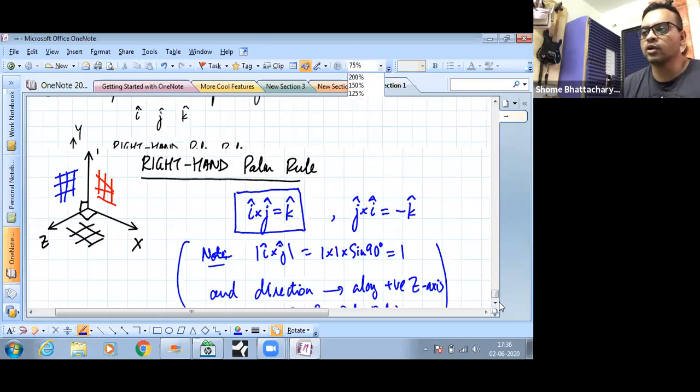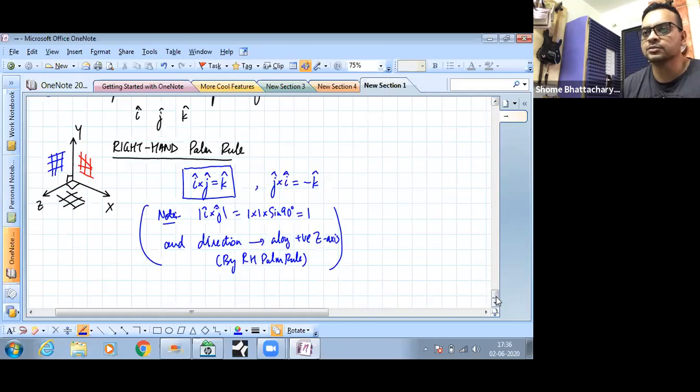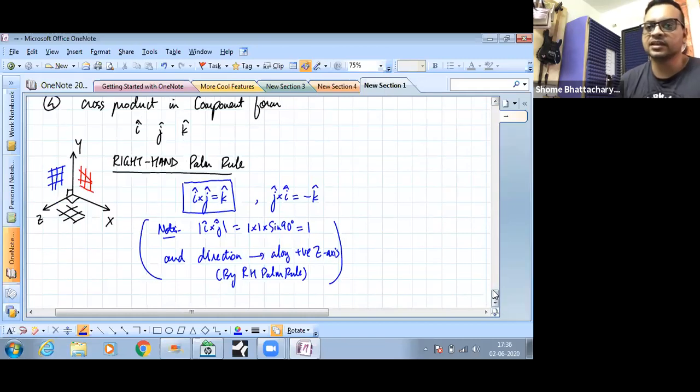Because we have drawn the coordinate frame also according to right-handed system. Therefore, it is consistent with our right-hand palm rule of cross product. So you were asking that day when we were discussing the right-handed coordinate system, why we define it like this. So one of the reasons is so that it is consistent with our cross product rule also. Okay, hope this is clear, people. So just make a note of this carefully.